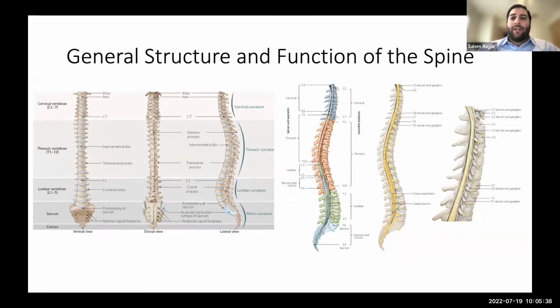There are several articulations of the spine. It articulates with the skull. It also articulates with the coccyx and the pelvis, and that helps keep one nice uniform structure. The spine also is a major site of hematopoiesis. Hematopoiesis is where you make cells in your blood, it could be red blood cells, white blood cells. Because of the bony structure of the spine, that also helps contribute to creating cells.